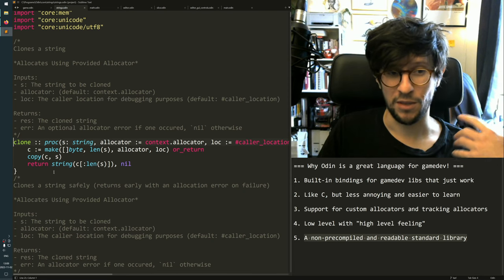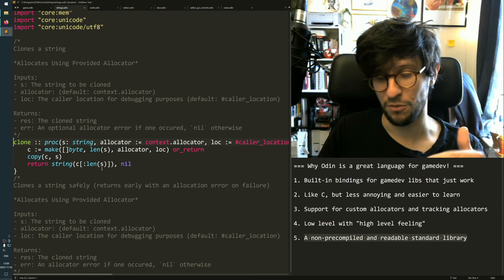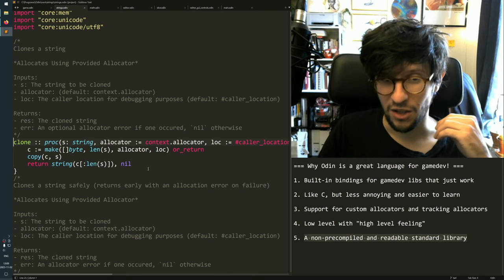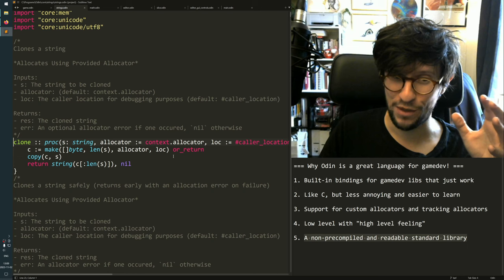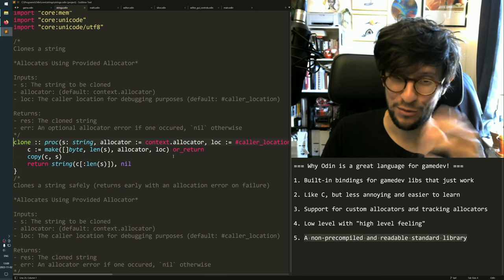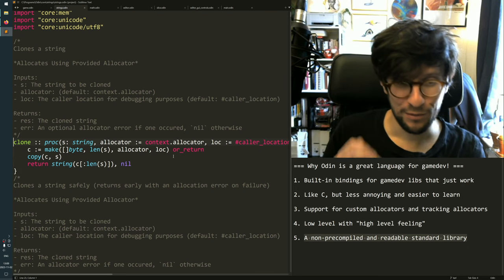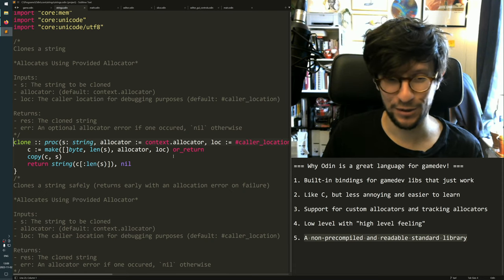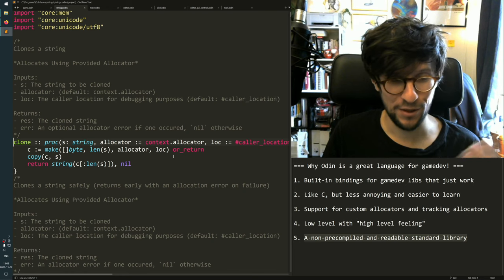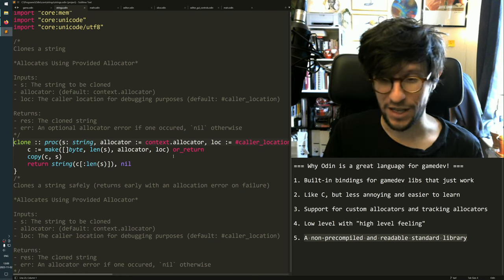If I want to experiment a bit with changing the functionality of the core library, I can copy this function out to my own code and change it. Since it's not precompiled, I could even change the code in the standard library and just recompile. Maybe not so recommended to mess around too much in the standard library, but you can do it, and you can learn a lot from looking at the code, and you can modify it, and it's all nice.